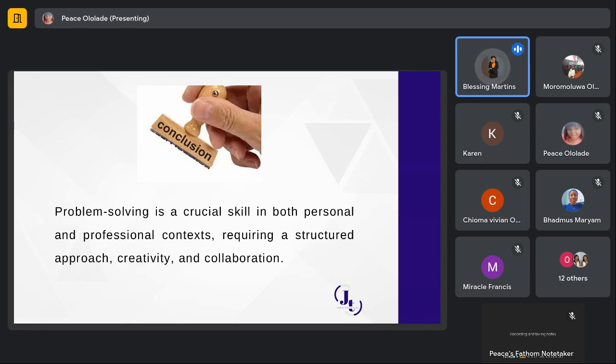Let me quickly speak on collaboration when it comes to problem solving. Collaboration is very key. You are going to need people directly or indirectly to solve your problem because, as it is, you alone cannot solve a problem. Now, as a team, even in this internship, you're going to be working with other people in solving problems. By the time you get to the real world, you're going to be working with people. Even in your family, when you have a problem, sometimes you go to somebody to seek advice or help. So collaboration is key.